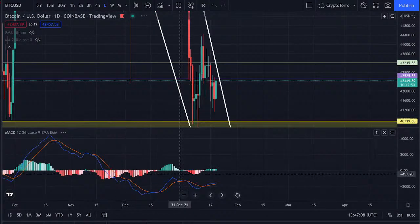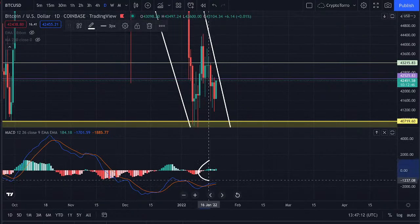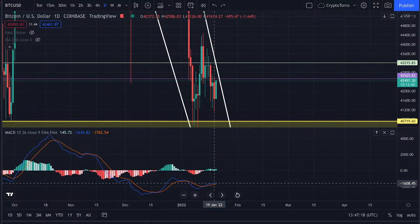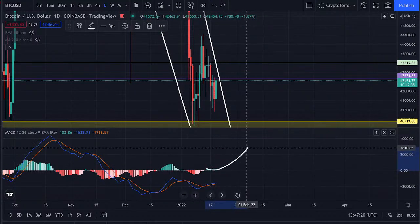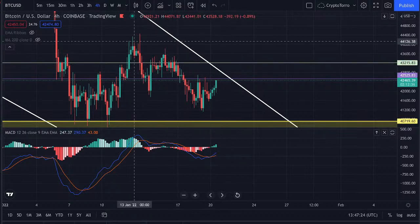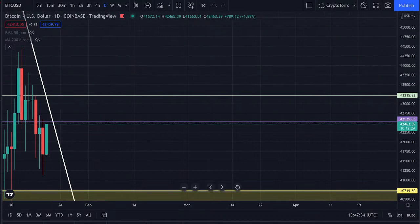And lastly, on the daily time frame, what I think is absolutely looking very well is that we are not seeing any more a decline in this momentum towards the upside. So therefore, we are seeing right now a continuation of momentum towards the upside. And if we do right now see this breakout occur, I must say that a major move on Bitcoin on the daily time frame MACD will for sure occur. So I'm absolutely looking forward to this price development.